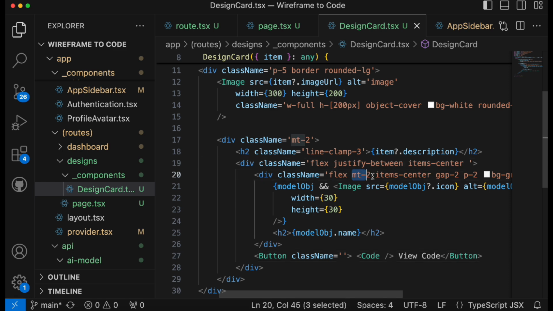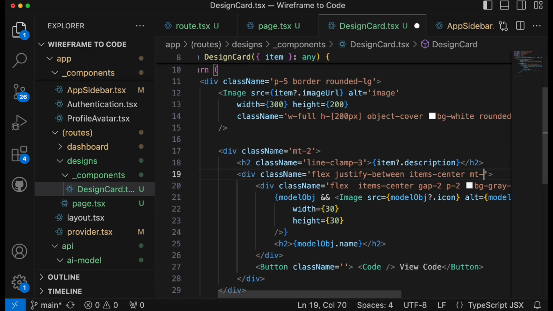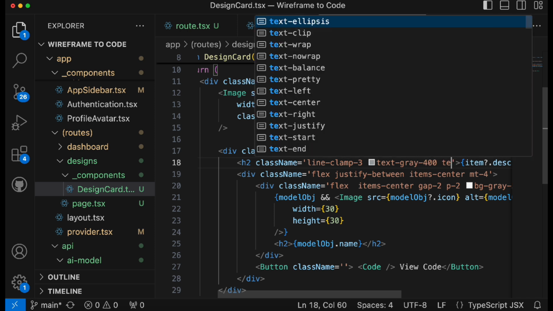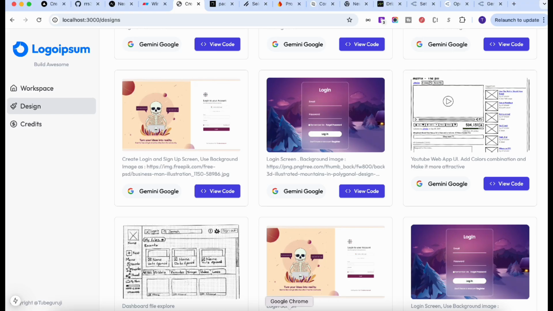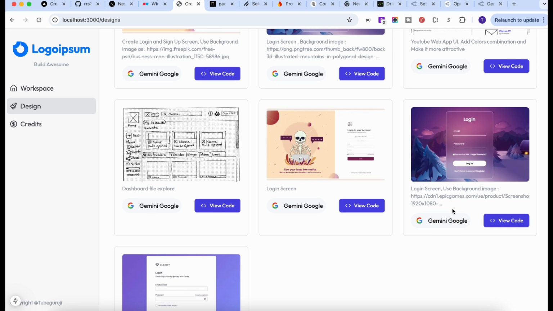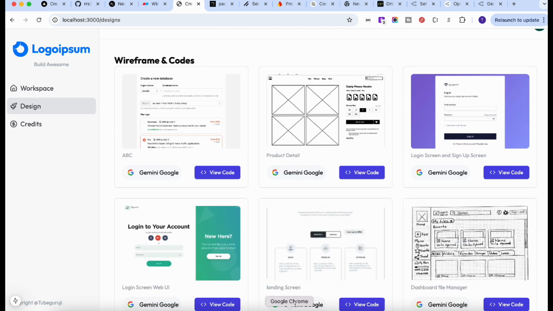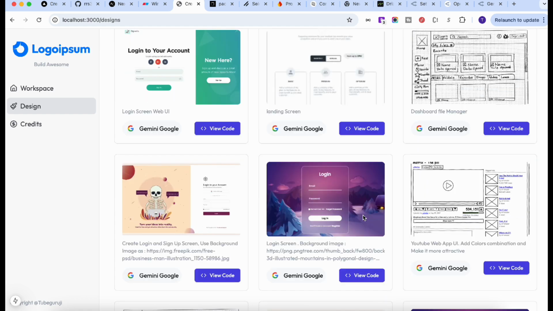So let's remove from this div and we'll keep inside this. Also for this description I will make text gray, let's say 400, and text a little smaller. Okay, so something like this, so it looks much better now, and that's all we needed.